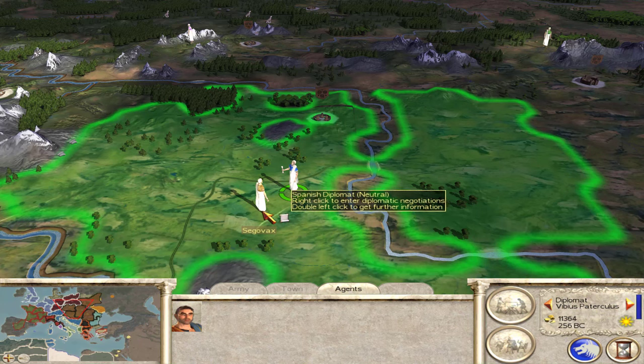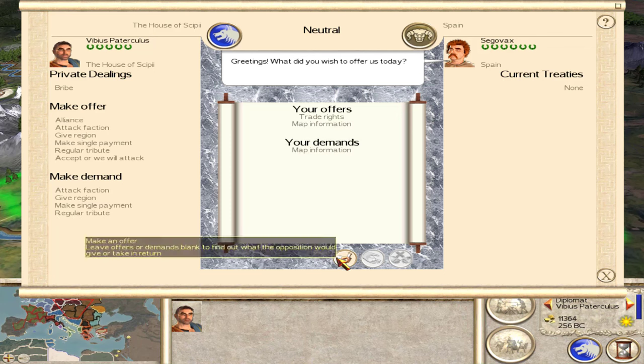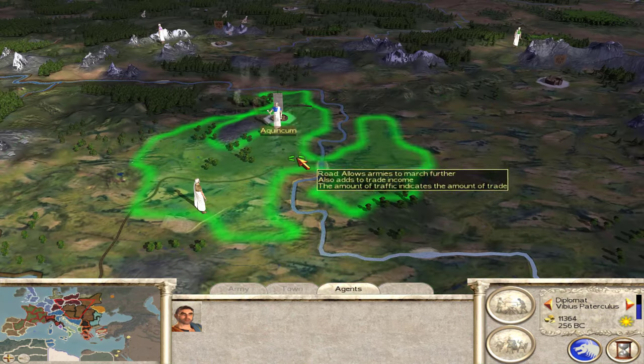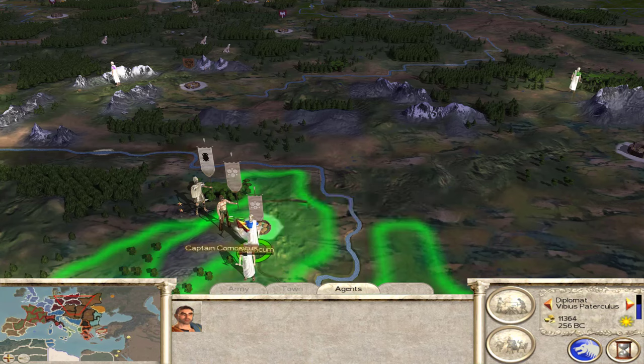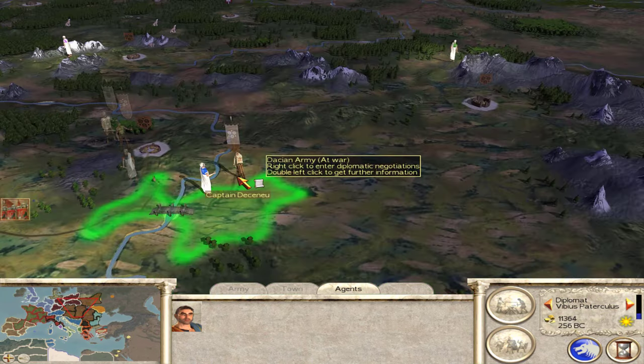Let's see, I want to go take a look at Spain. We got a Spanish diplomat over here. See if we can get map and trade. That's good. I've been wondering what Dacia's got over here. They don't really have much. Ooh, there's a large rebel army out here. Okay, we've got another army here.